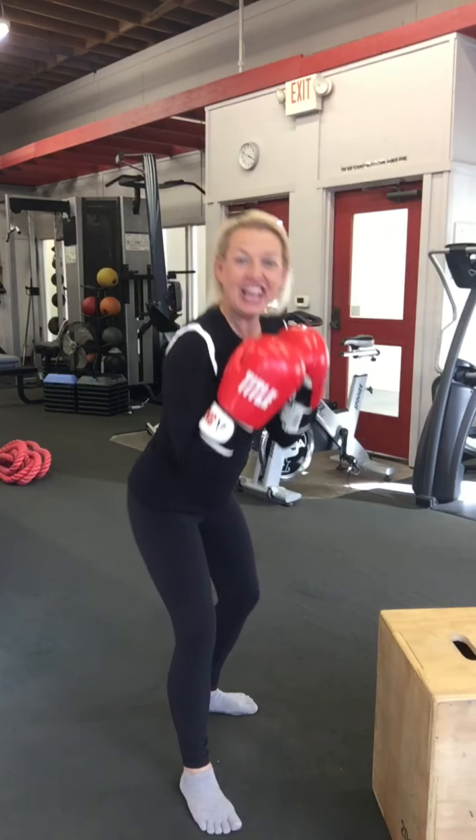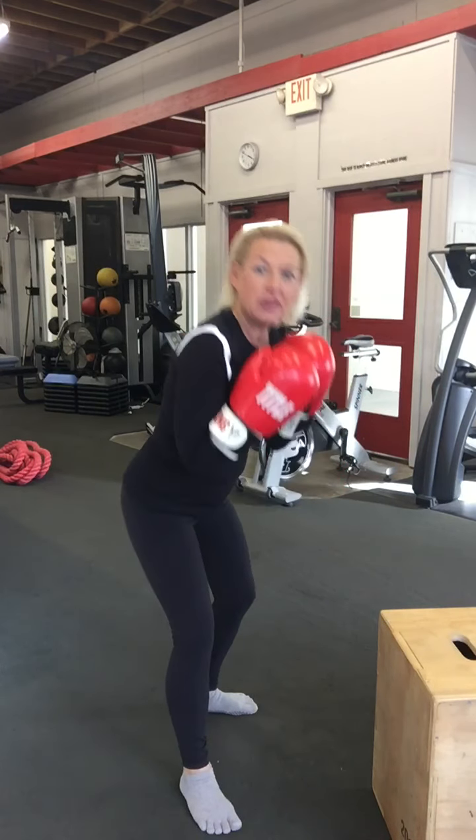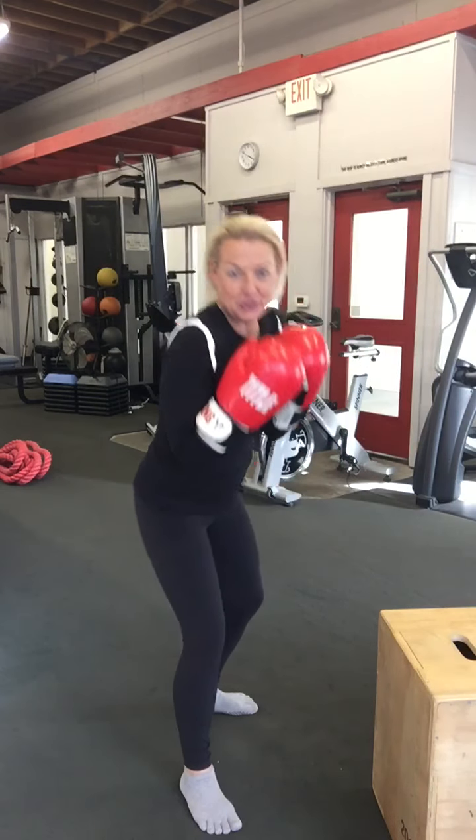So, what punches does the slip defend against the best? Well, it would either be the straight punch, the 1-2s, or the hooks. It doesn't do much for uppercuts, except it could go right into the uppercut. You could just bend your body right into it.